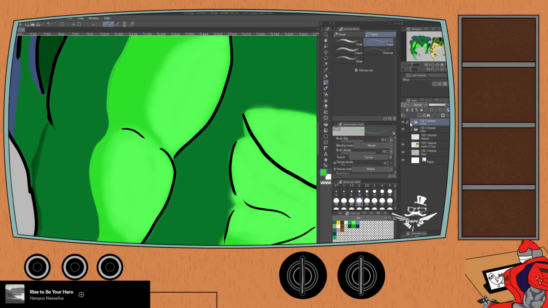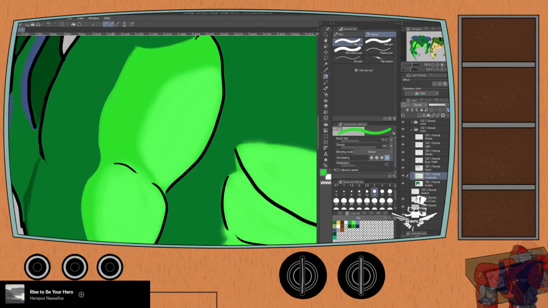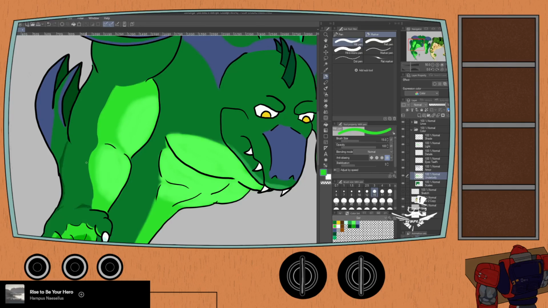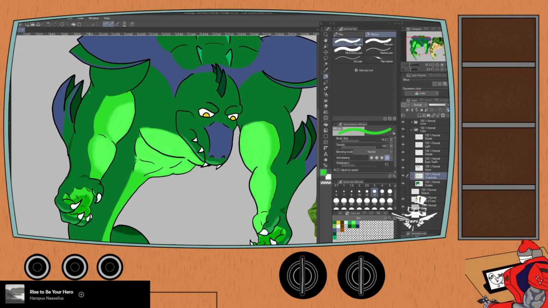So let's go back to our color layer, though. Fill some of this in. Our marker underneath. I'll probably end up doing that to both arms and maybe even the chest area too.